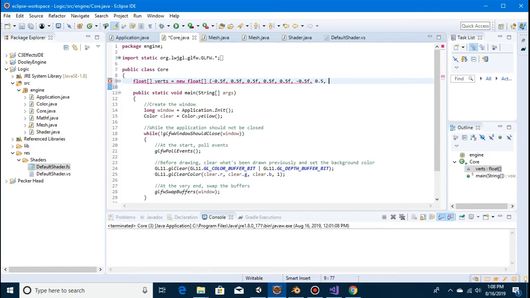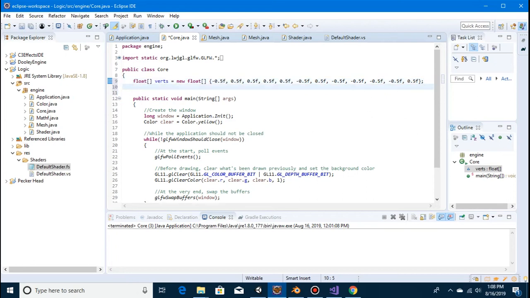So we're going to do that, and then negative 0.5f, negative 0.5f, and then negative 0.5f, 0.5f. And there we go. That is the vertices setup, so that we can pass in to the mesh that we create.